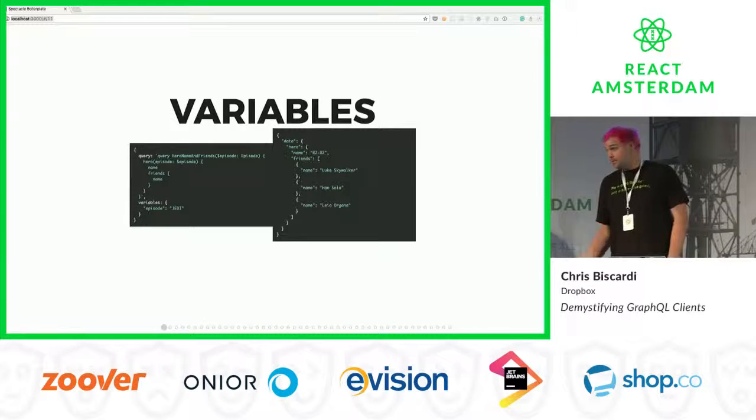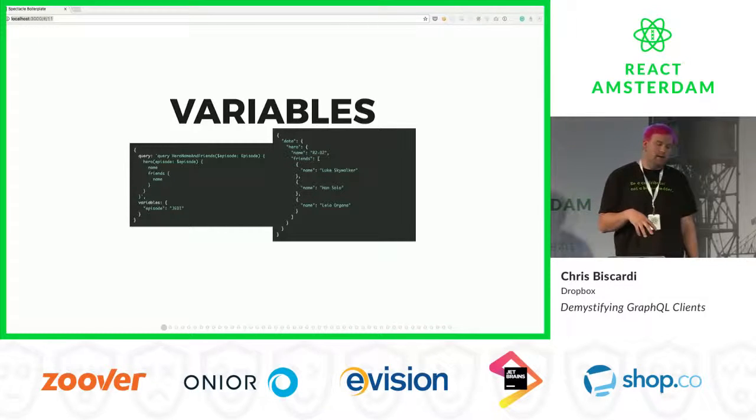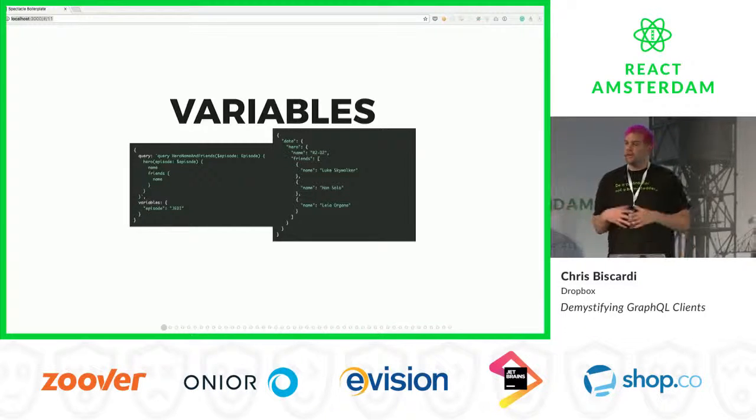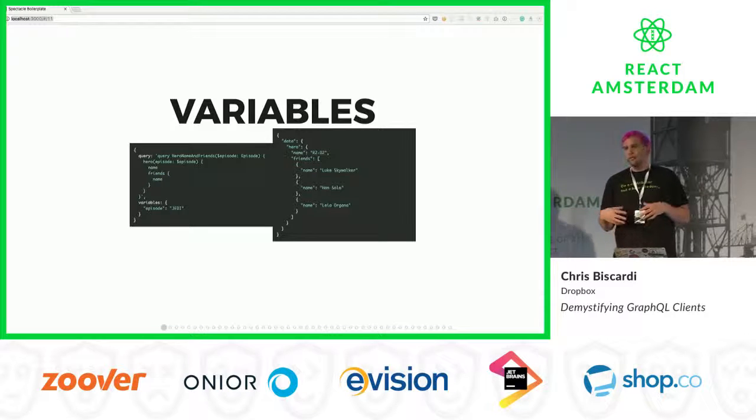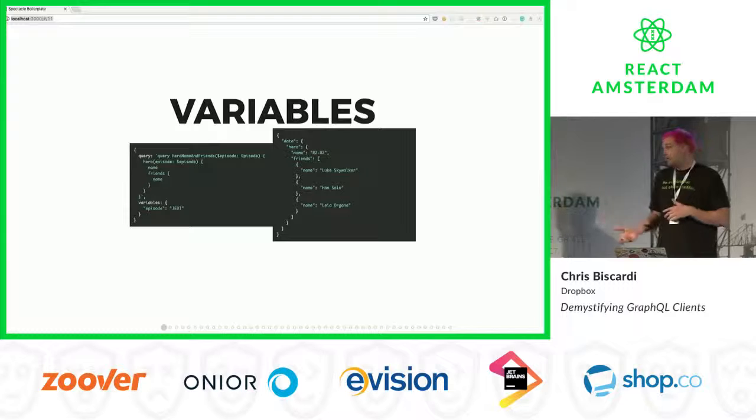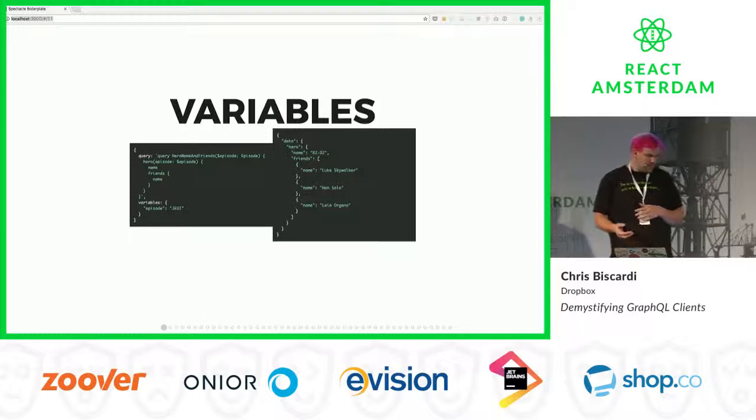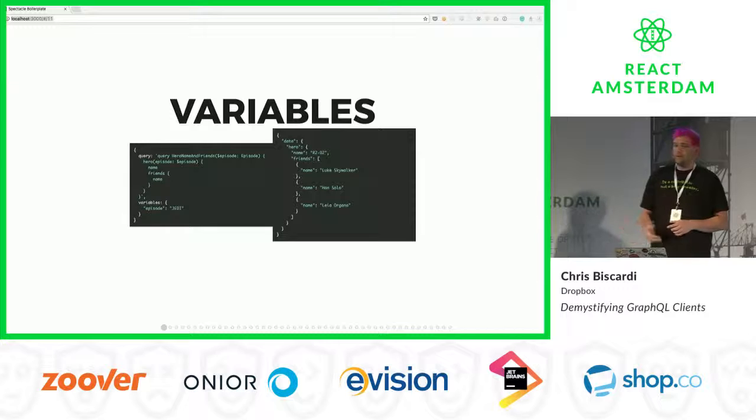Then we have variables. And variables are interesting mostly because they enable static analysis and the transmission of variables as a JSON object, rather than what we would normally do, which is pass variables into a function and get the return value of that function. You see here that we have a particular JSON representation of this query and the variables that we're sending. This is also the JSON representation that we would use if we were just using fetch to send this query to the server.